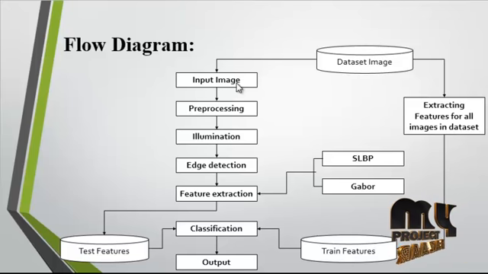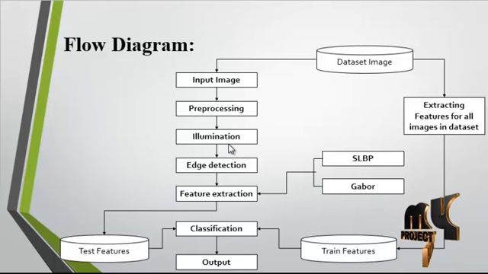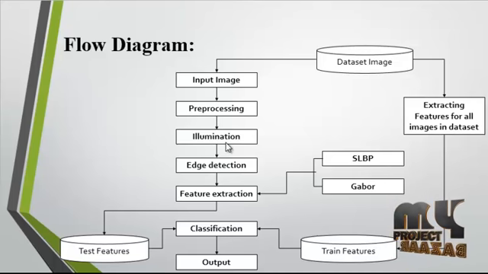At first, the input image is taken from the dataset. The dataset contains a number of images. After getting the input image from the dataset, pre-processing is undertaken. In the pre-processing step, we separate the RGB channels and then remove the noise from the images. After the pre-processing, the pre-processed image is taken for the illumination. The illumination is used to illuminate the background as well as the required object from the separated background. The color contrast is applied in this illumination.